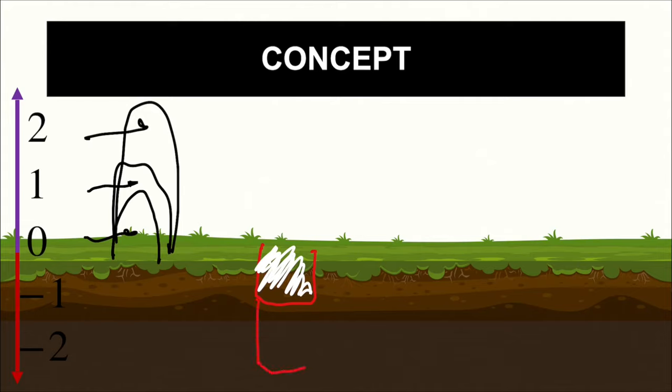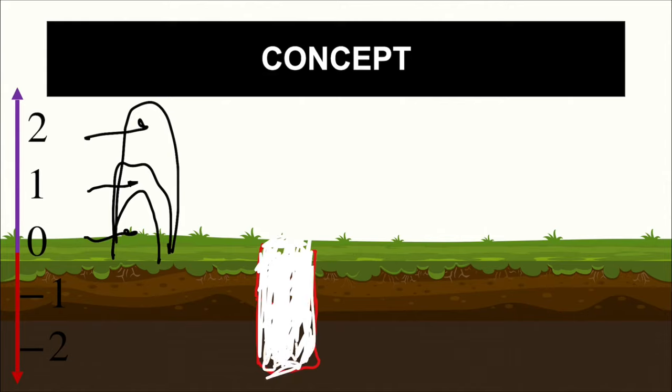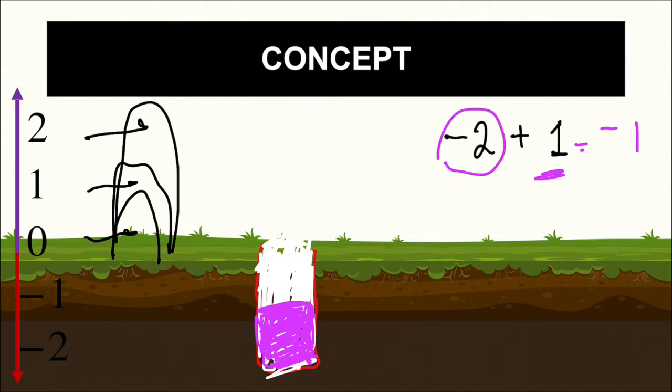Tapos kung negative 2, ibig sabihin, counterpart o kasing laki ng dalawang blocks, hukay siya sa lupa na dalawang uka. Bakit natin kailangan ito ipicture? Kasi when we talk about adding integers, it will come into play later. For example, kung meron akong magsisimula ako sa negative 2, if I'm starting out with negative 2, at nagdagdag ako nang, sabihin na natin isa. Kung nagdagdag ako ng isa, ibig sabihin, naglagay ako ng lupa na equivalent ng isang guhit, ang mangyayari doon sa lupa na dinagdag ko is that it will fill this part right here.